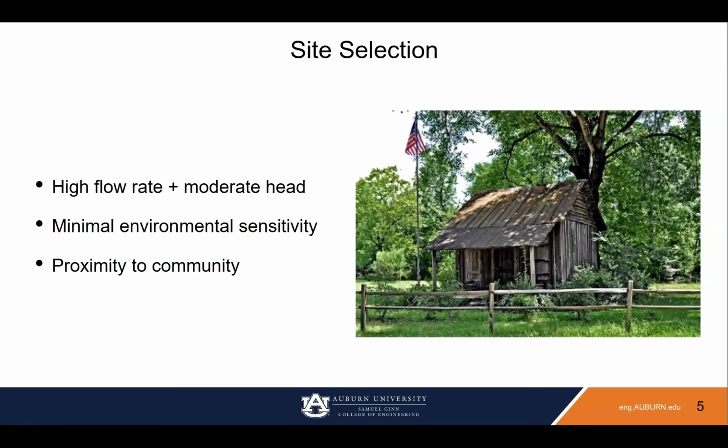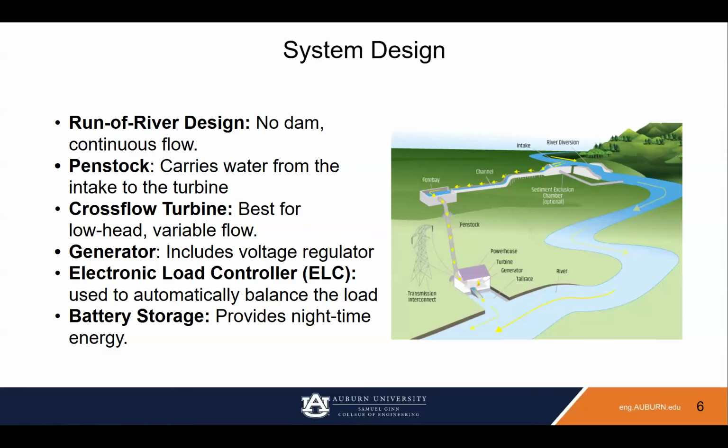So then when we get into the actual system design, we wanted to consider how to take advantage of the resources that already exist in these areas, whether that be in the US, in Oregon and Washington, or whether that be abroad in the Andes. We pretty much immediately decided on using a run-of-river design so that there's no dam. This allows for continuous flow and you're not backlogging the system, ruining the water supply, things like that.